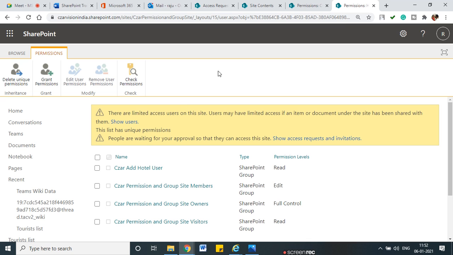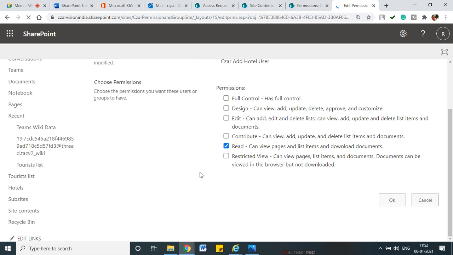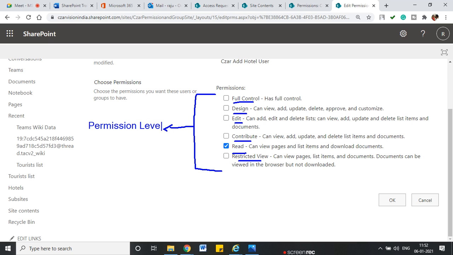So again I go back here, I'm in the list permission. I click here, edit user permission. You can see the edit user permission. Once I click here, you can see there are different permissions. Different: full, design, edit, contribute, read, and restrict. But please remember, this is called permission level.